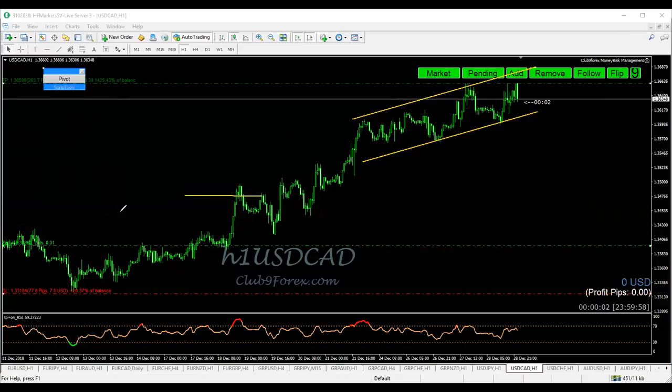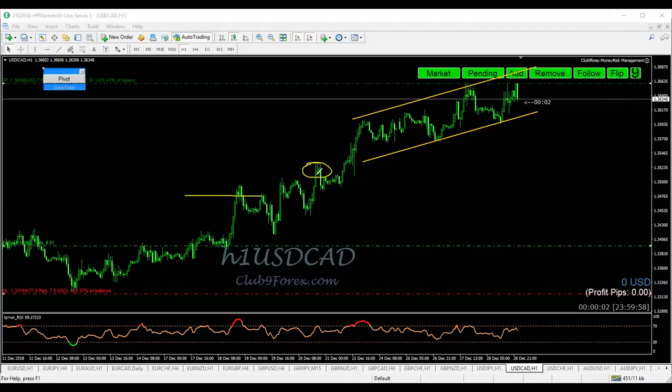Then something happened. Maybe you wanted to go to sleep and you feel that there may be a stop hunt around here. So you remove your stop loss when you wanted to sleep, only for you to wake up and price has already got into this area. So you waited for it to come down a little, then you are buying. So as at that time, you don't have any stop loss anymore. If you remember, now you're going to be placing a buy around here, you have a sell around here. So no more stop loss.